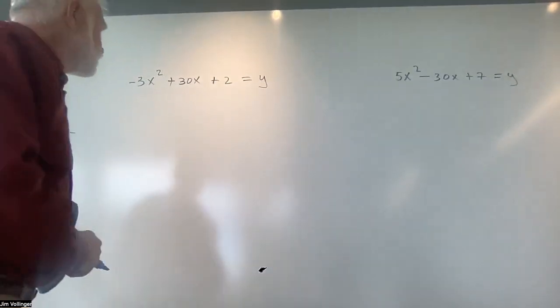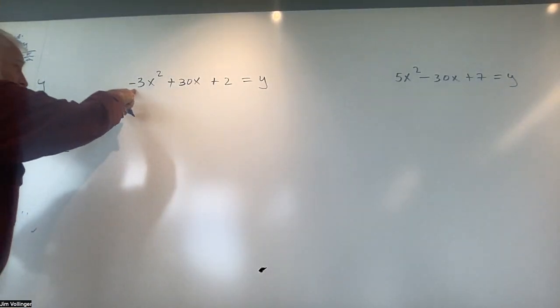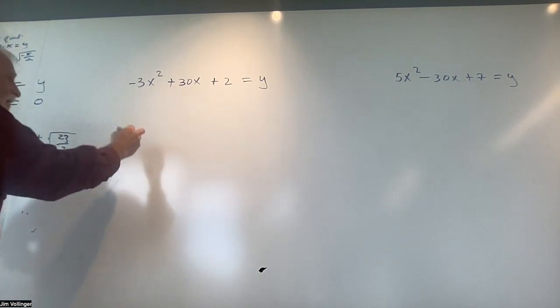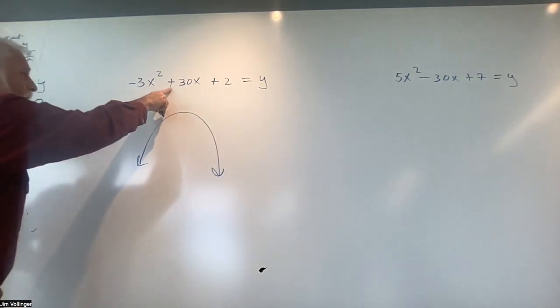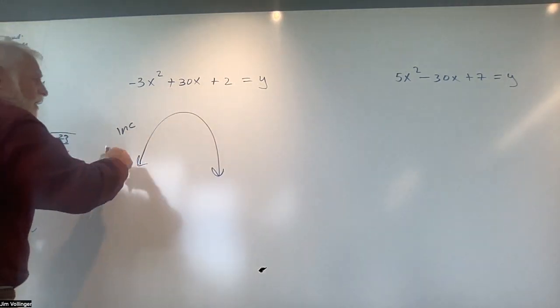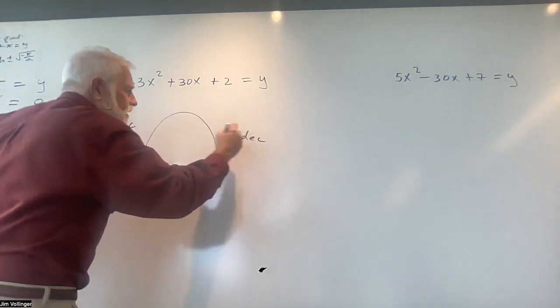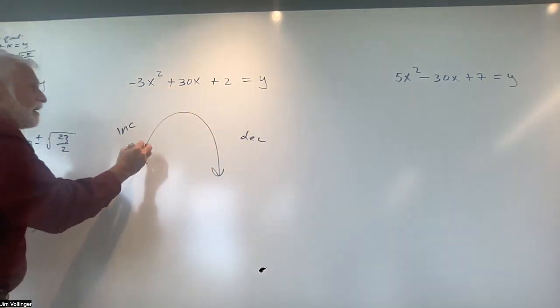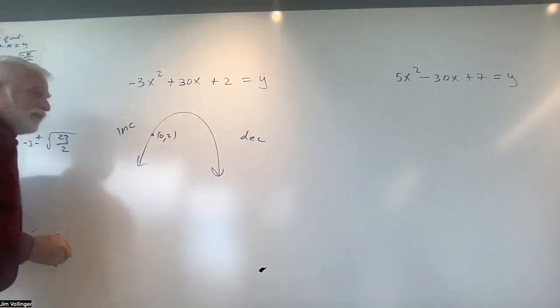Let's do it again. What do I see? I look at the multiplier for the x squared, it's negative. I have a cup-shaped down graph. I'm on the upside, I'm on the increasing side. My finger is going up. It's going down over here on the decreasing side. I'm on the upside. 0 gets me 2. That's step 2.